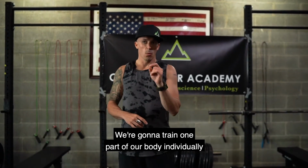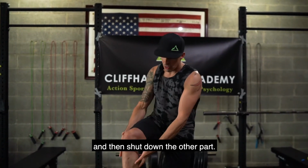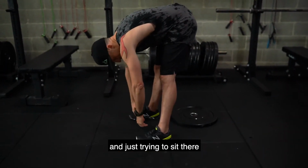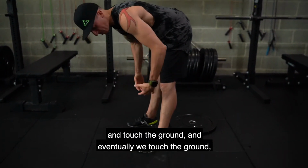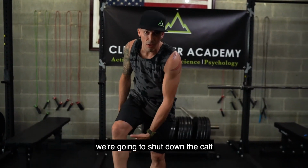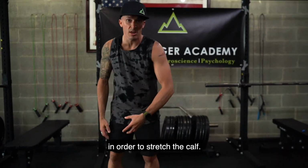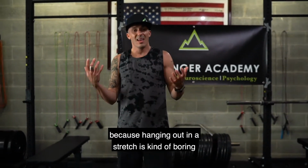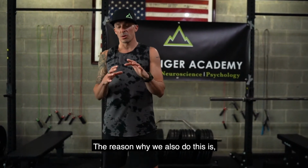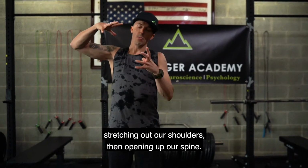We're gonna train one part of our body individually and then shut down the other part. So instead of just sitting here simply hanging in a stretch and trying to touch the ground, stretching the entire leg, we're gonna shut down the calf in order to stretch the hamstring, and then shut down the hamstring in order to stretch the calf. We're gonna do this dynamically because hanging out in a stretch is kind of boring and we wanna keep moving. The reason we also do this is we're gonna allow our upper body to come into it, stretching out our shoulders and opening up our spine.